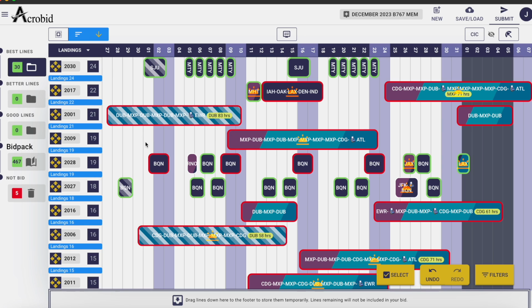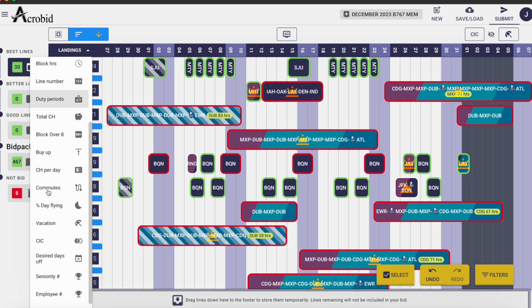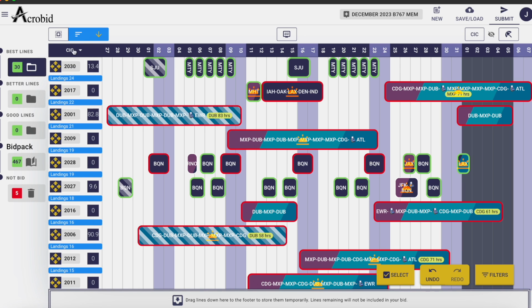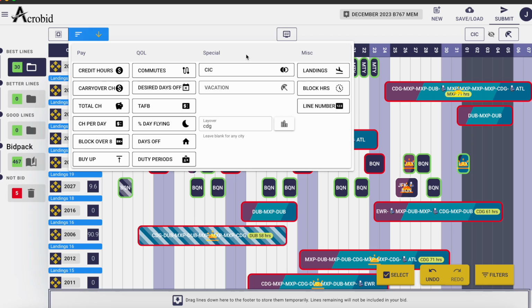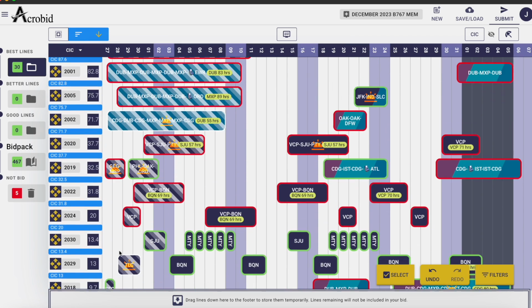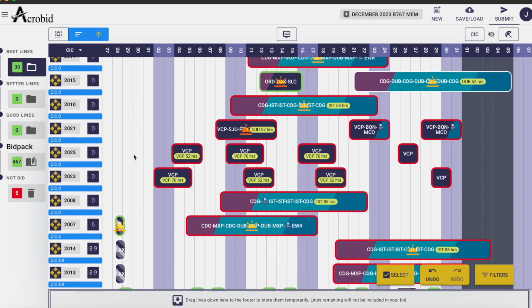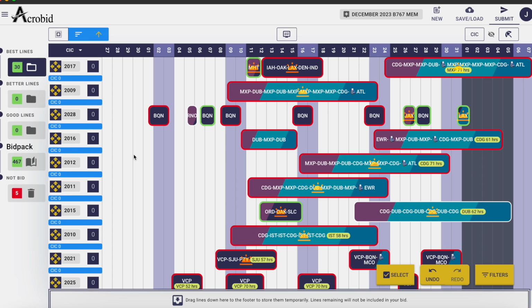So this means that they are going to be knocked out in carrying conflict. I can come down here and set this to carrying conflict. I can see how many hours are being knocked out. And I can also go here and sort by carrying conflict to either maximize or minimize my carrying conflict hours.